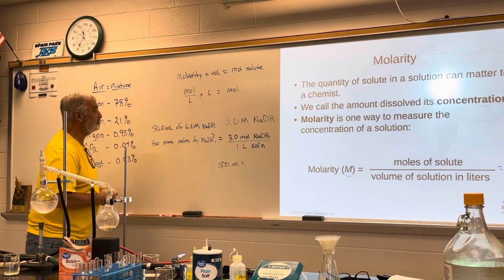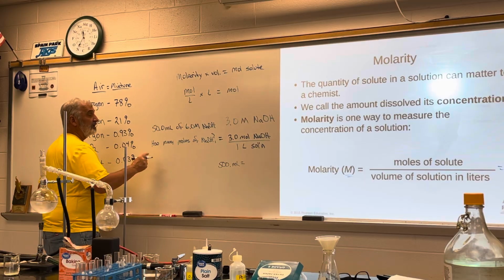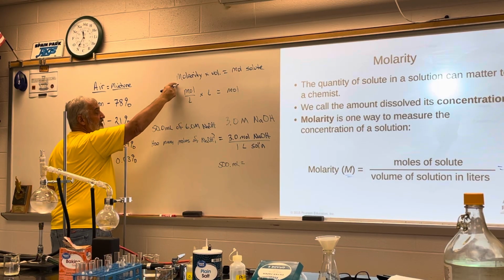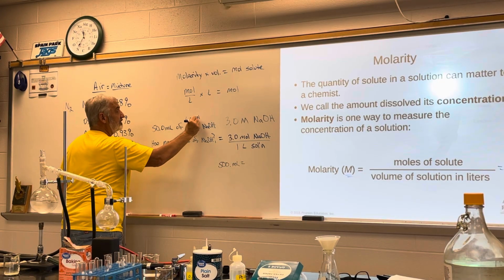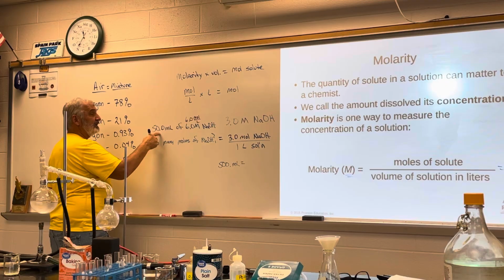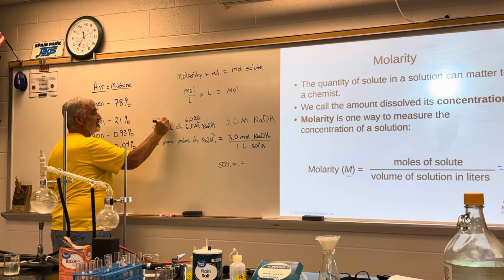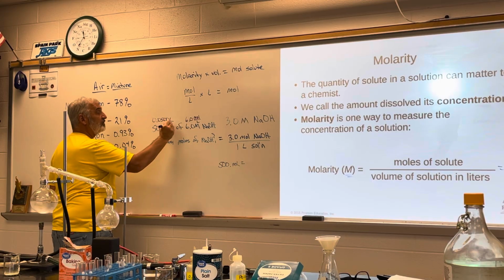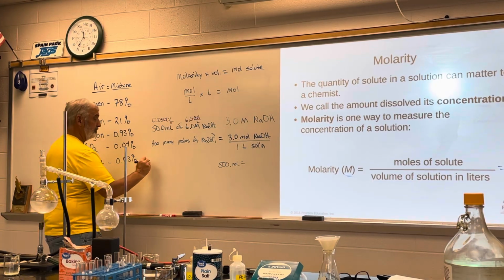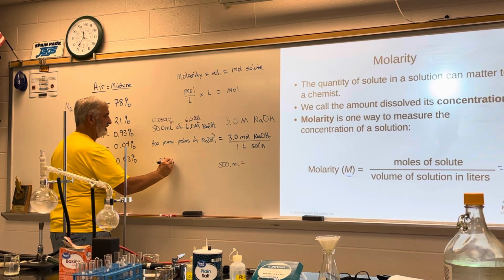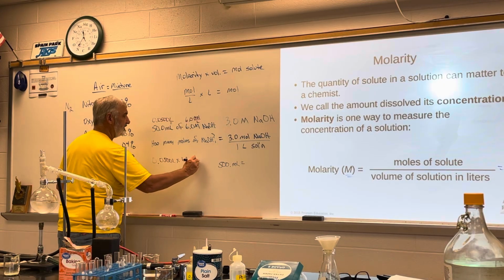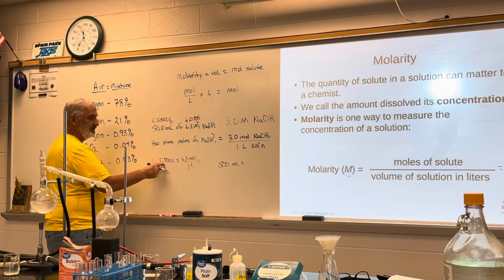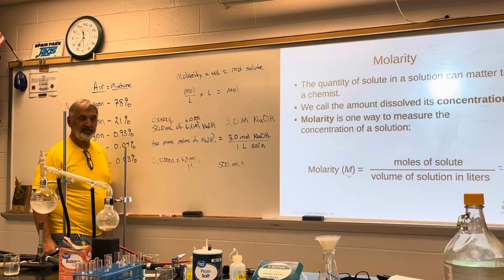I can just plug it in. But this is how I really want to do it. I'm going to start, and I'm going to know that this is really 6.0 moles per liter. This is going to be how many liters? 0.0500 liters. So always start with the simplest unit: 0.0500 liters times 6 moles over 1 liter. So I'm going to end up having 6 times 0.05. What's that come out to? Mental math. 0.3.